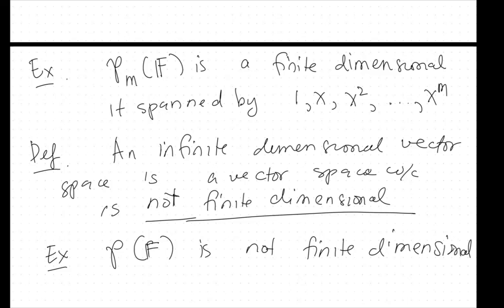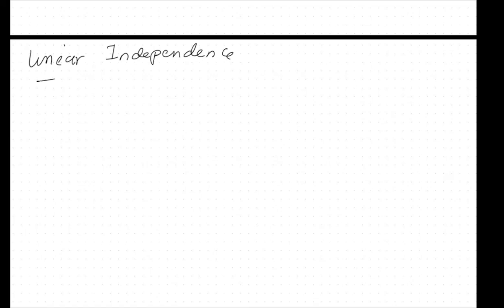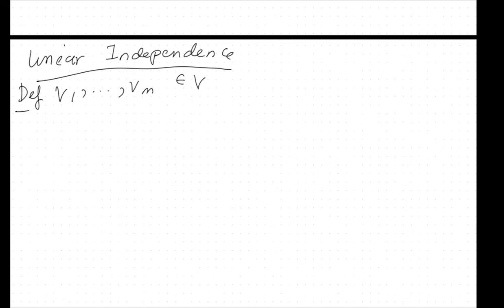All right, we are readying our setup for the introduction to the concept of linear independence. Now we go to linear independence and linear dependence. So we get a list v1 to vm in V. Note that I'm defining things here quickly, not really in complete sentences. Here V is a vector space.